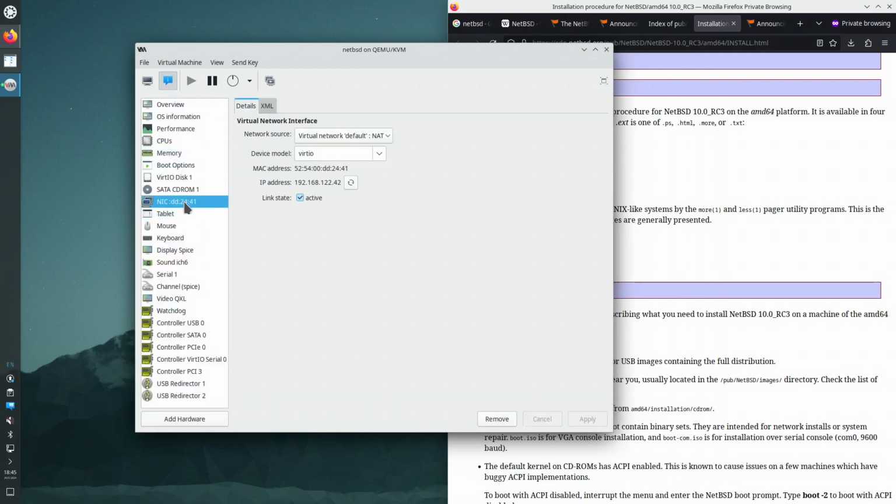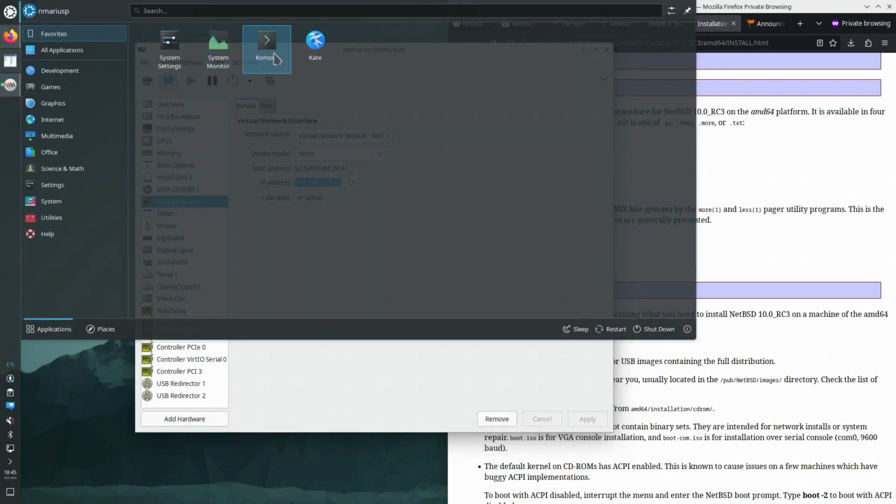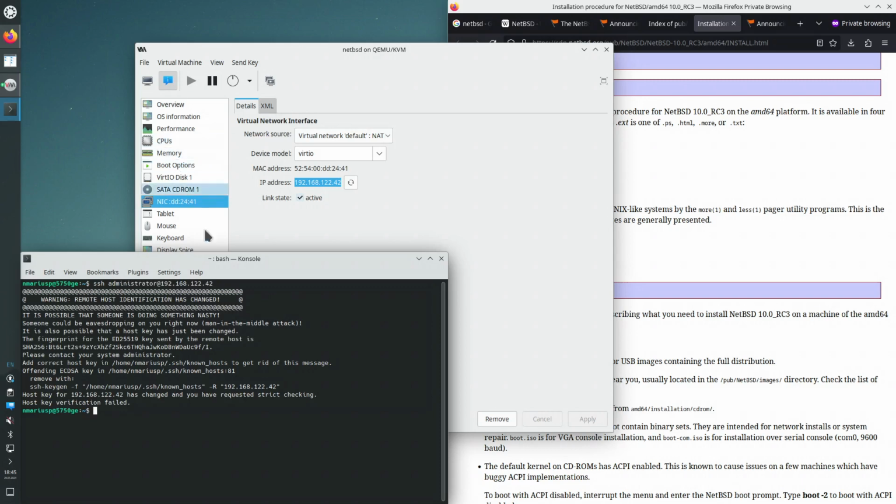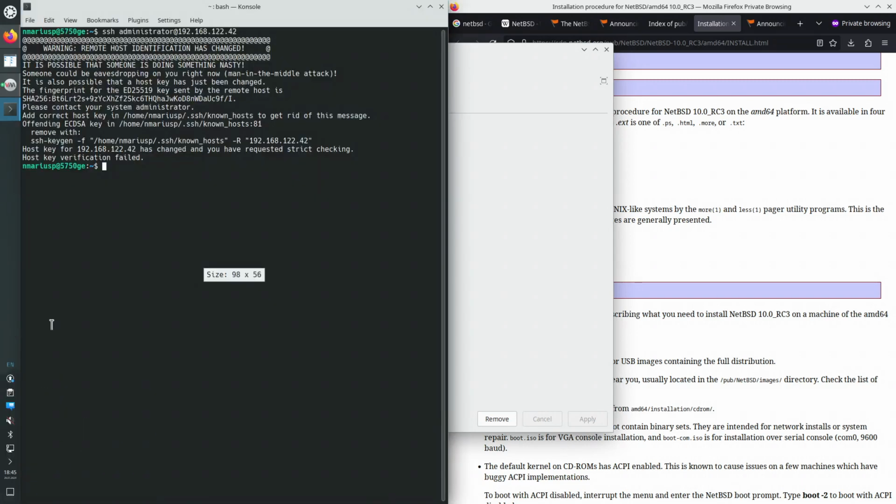Let's find out the network interface card's IPv4 address, this guy. Let's try to connect via SSH. Ctrl-Shift-V. So something's not okay.